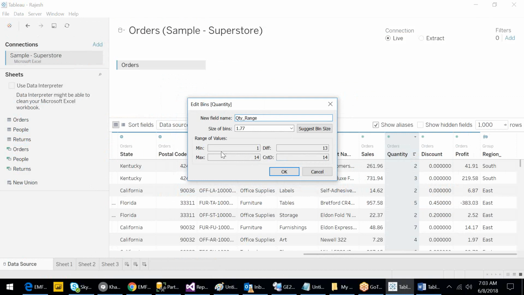Minimum is 1, maximum is 14, the difference is 13, and the number of distinct items is 14. That is what is displayed here, but I'm not bothered about those things because my requirement is a bin size of 5. Okay, bin size is 5, and click OK.